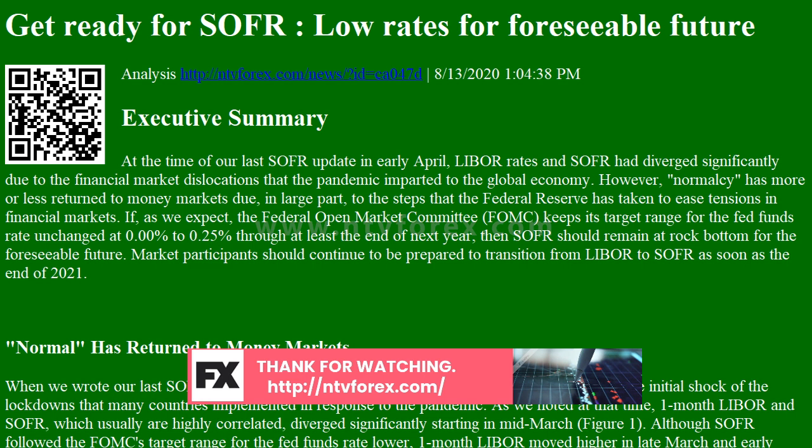Source: Bloomberg LP and Wells Fargo Securities. Fast forward 4 months, and the situation has returned largely to normal. The prompt response of policymakers, especially steps that the Federal Reserve has implemented to support credit markets, has caused corporate bond spreads to compress nearly all the way back to levels that prevailed in late February. Figure 2. Consequently, 1-month LIBOR has receded from roughly 1.00% in early April to 0.17% at present. At the same time, SOFR has edged up from its late March low of 0.01% to 0.10% currently.